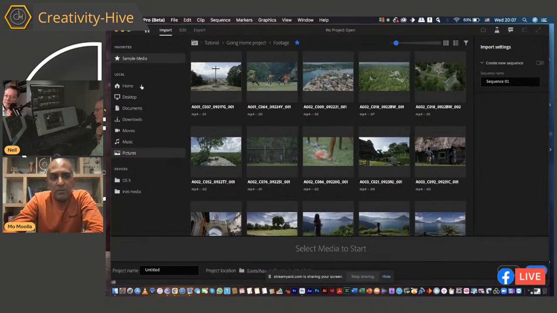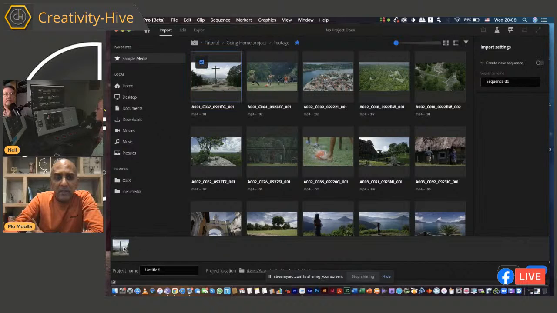So the import structure, the file structures of where things are, has been, I would call it dumbed down, but it's a bit more intuitive if you need to visually see where your stuff is. That's one thing that's important. The other thing that's important is, like Neil said, if you want to bring in stuff, you've got this little box here. It's called a select box. So if I want to bring in that, it gets added down here in this little place, and maybe that one, and then maybe that one, right?